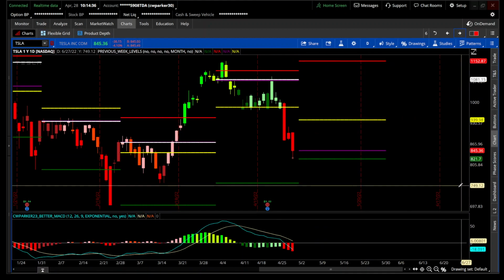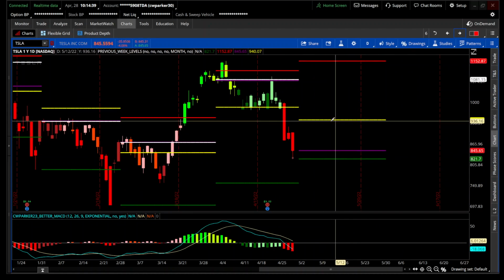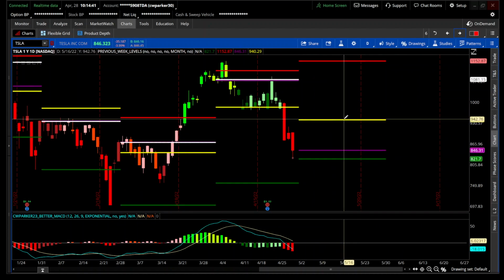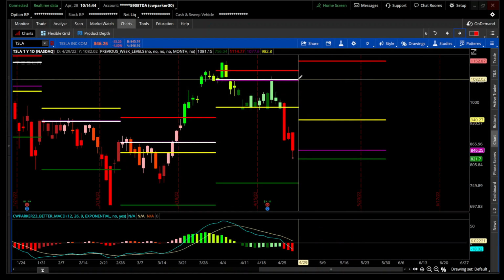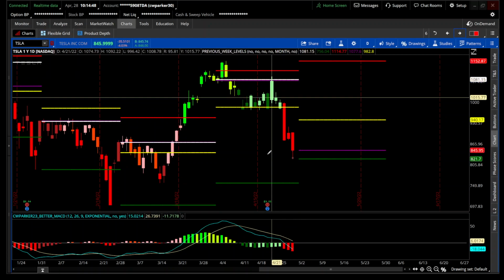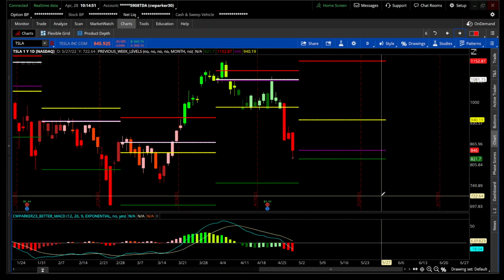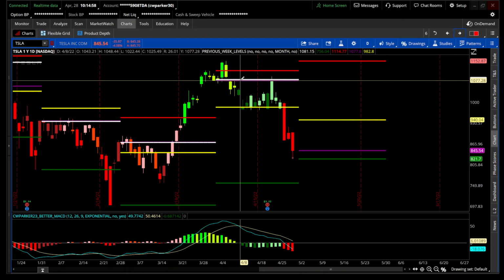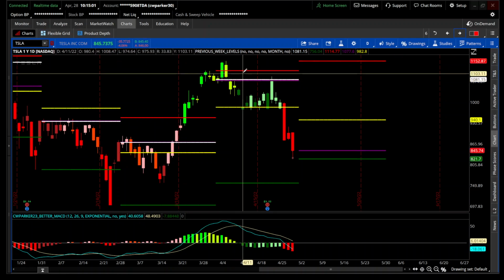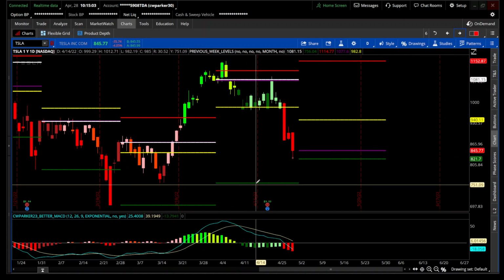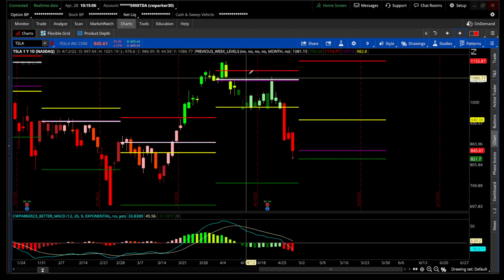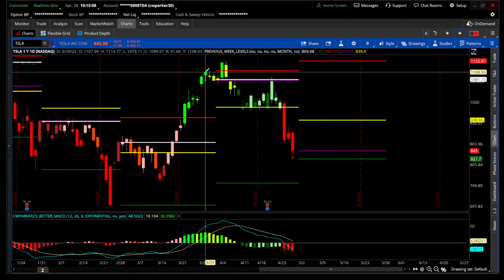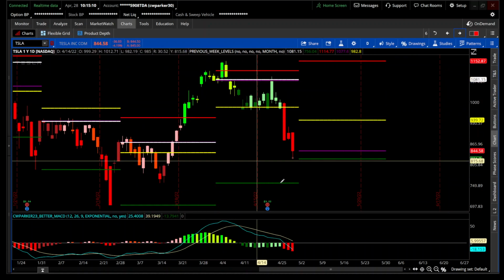If you watched the last video, you're looking at the monthly levels. This gold line is a pivot line. The white lines are the opens for each month. Every other line is from the previous month. So this will be April's current open price, this white line. This will be March's close, March's high, and March's low. And you can see how it lines up with each high, each low, and that closing price.